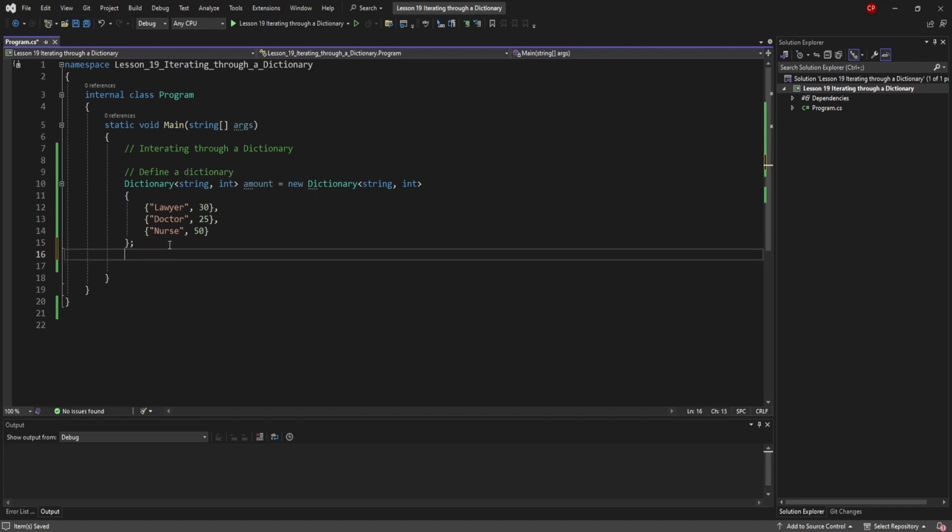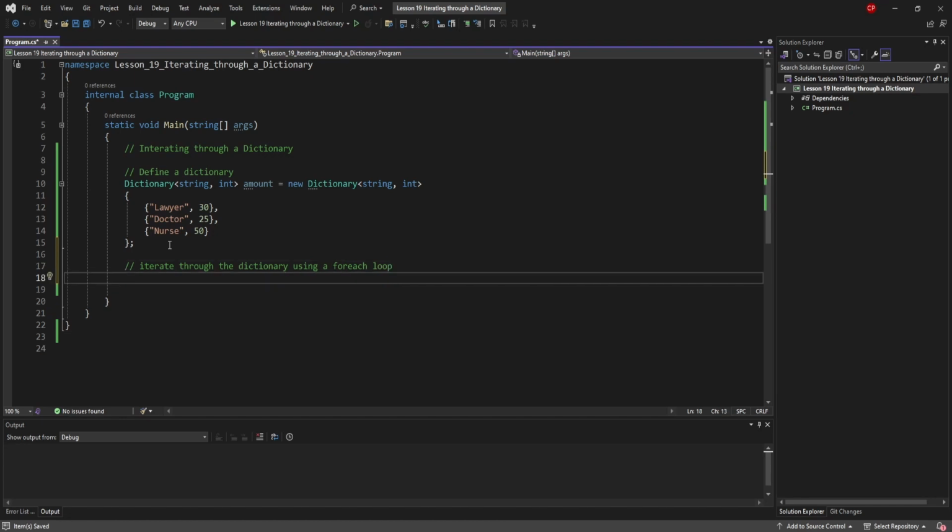Now that we've done that, we need to iterate through the dictionary using a for each loop. All right, so with that, we're going to do for each. And then we'll do key value pair.